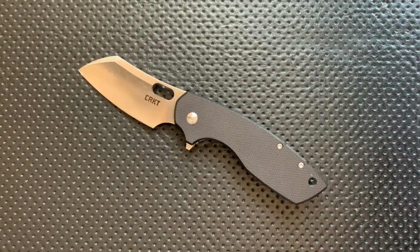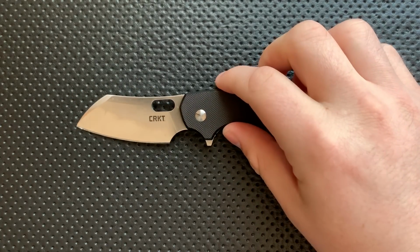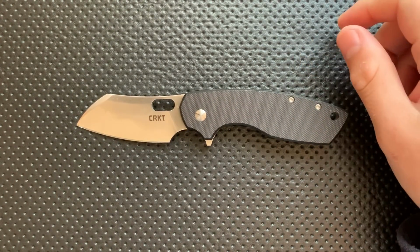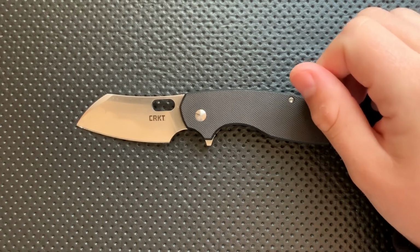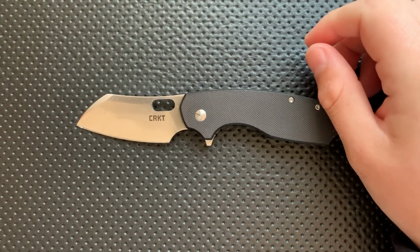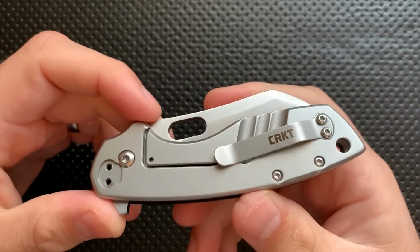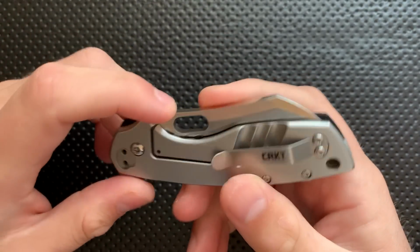So that's a great thing. And then finally, on the good side, this guy has a very solid price point. We are coming in here at $40. That's pretty good. That's in the budget kind of territory that is accessible to most people, with maybe a little bit of saving depending on your budget, but still, that's a very nice price point.